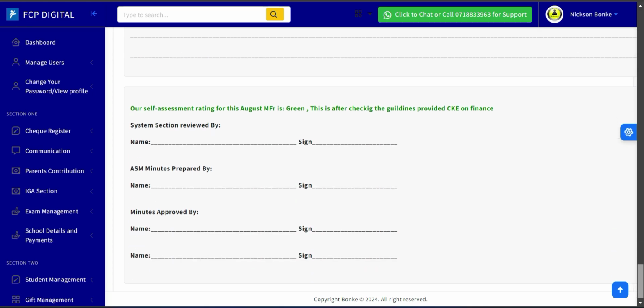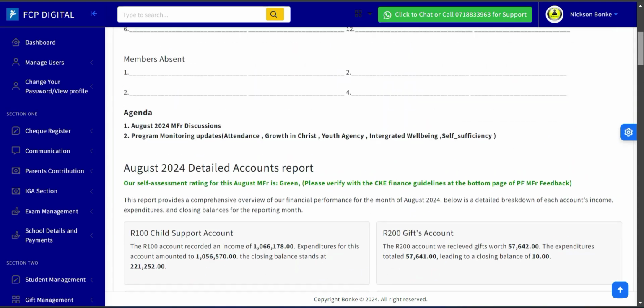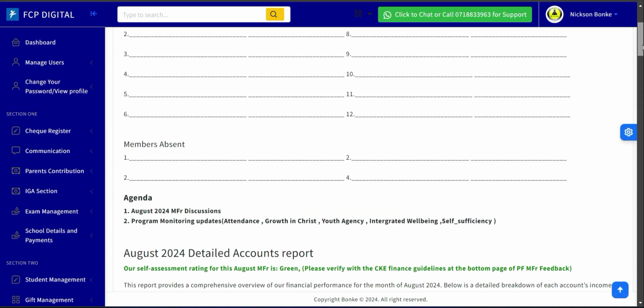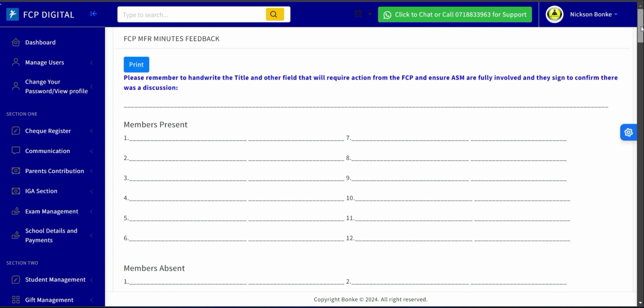Okay, so the PD will sign here to verify the section reviewed by the system. The section will be reviewed by whoever prepared those figures, and also the PD should verify. So there will be a signature for at least the person who verified. Either staff will write here and sign, and then the ASM who will be writing here will put his name, and then who will approve, like the chair or somebody else in the ASM. So just make it as engaging as possible, and if there is anything you feel I've left out in this report, please remind me so that I can add it in.